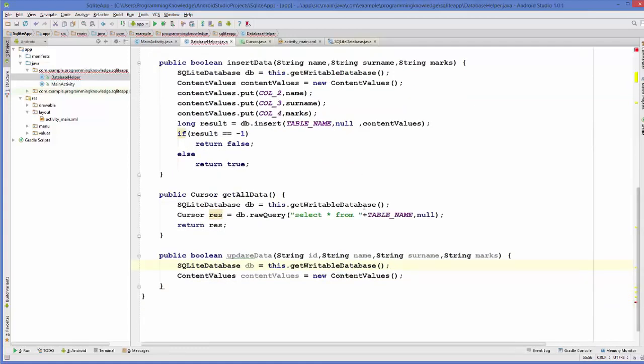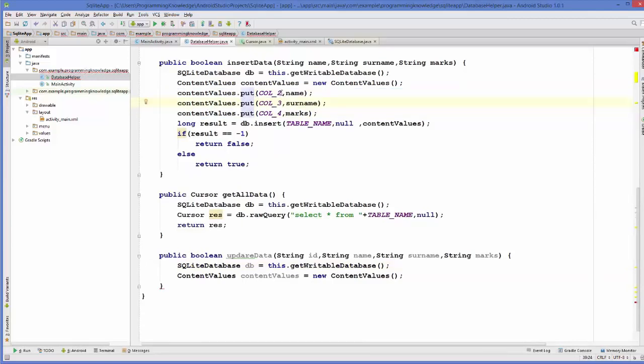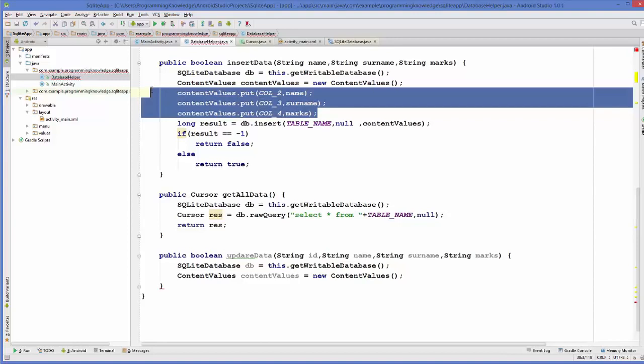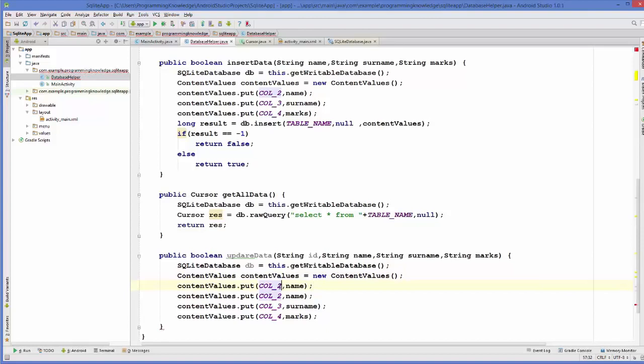And then, as we have done in the insertData function, we put whatever data is passed from the argument into this content value using put, right? So let's do it. And one more column we need to add here, and this will be column 1, right? It's ID in our case, because this contains an extra ID here.